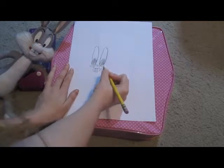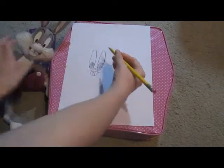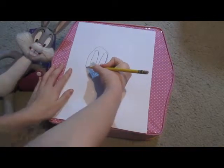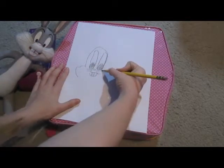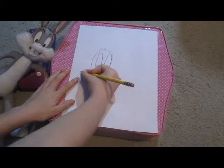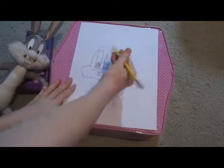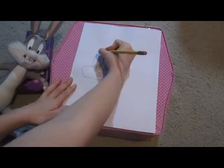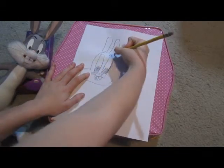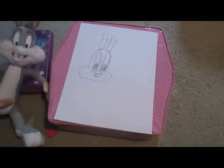And then his whiskers — he has three. Right there. There he is so far. His head is round and then it sort of goes off like this. There's a little bump in between there. Doesn't that just look so good so far? And then he has his eyebrows. And then his long bunny ears — because what's a bunny without his ears? And then the little pink part at the top. Doesn't that just look so accurate?